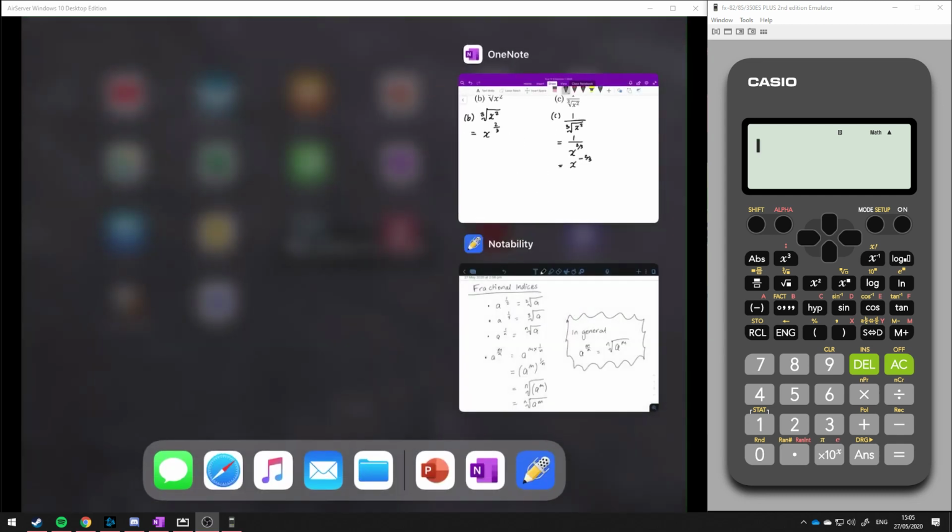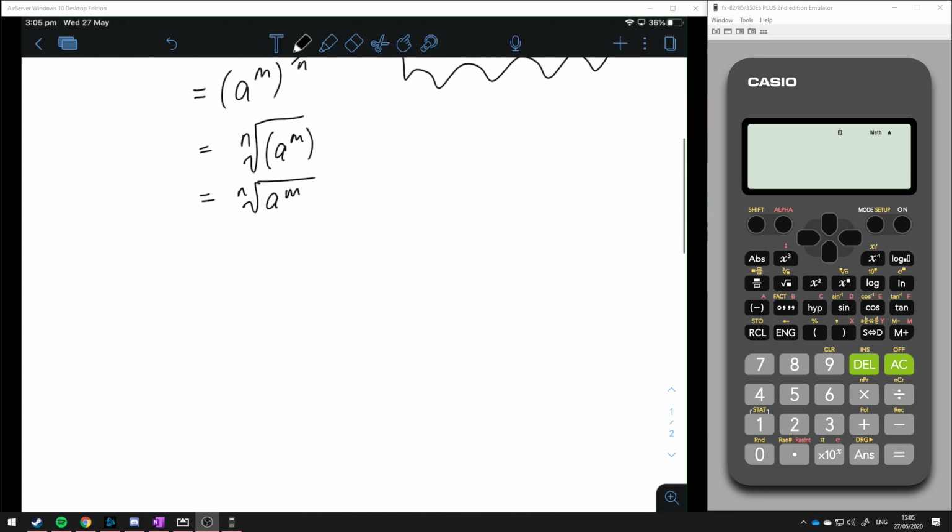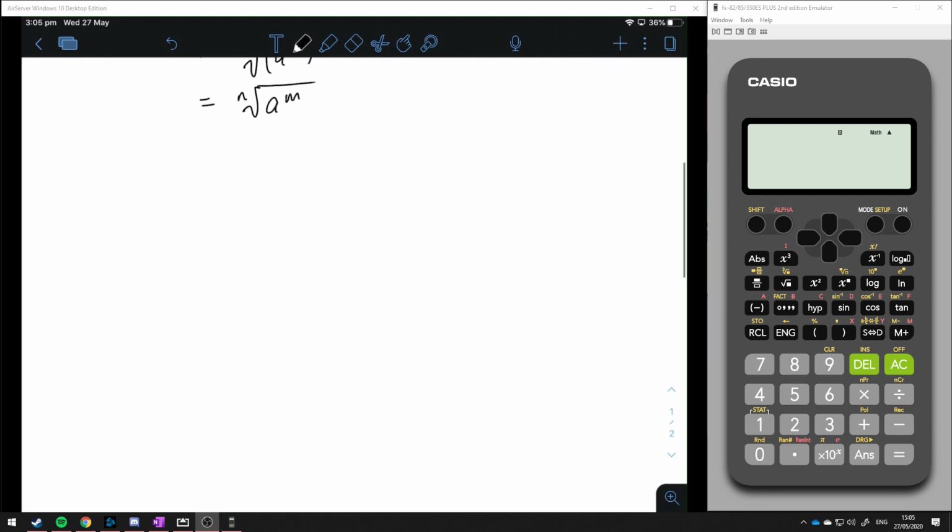There is one last thing I want to mention, because fractional indices make up most of the stuff that we do with indices, it's usually fractions. Negative numbers do not have square roots, so it follows that you cannot find a root for an even denominator that is negative. So for example, we can't do negative 64 to the half. We can't do this, because there's nothing that I can square to get to negative 64.